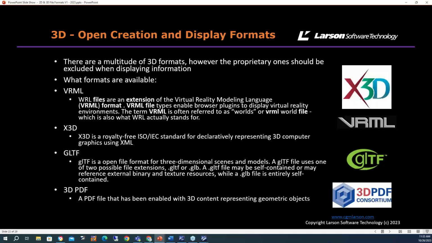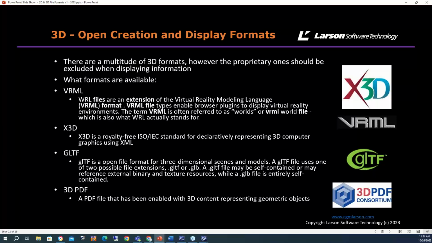So we looked at various formats, and these formats are still out there. So we have X3D, VRML, which is widely used to create interactive spare parts catalogs. We did look at that format.